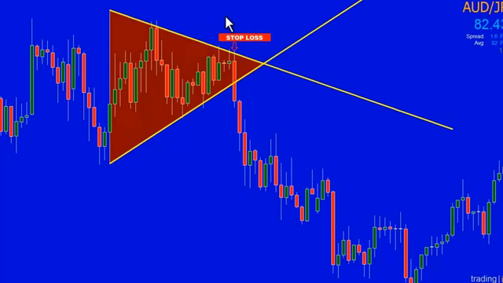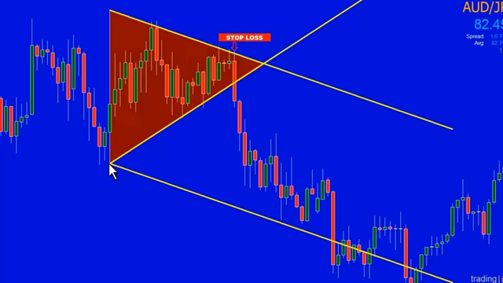A trader can use the lines that form the triangle to guide them to an exit point. For instance, take this upper line, which is sloping down. Double-click on the line itself. Hold down the control button on the keyboard, and this will duplicate the angled line used to form the triangle.